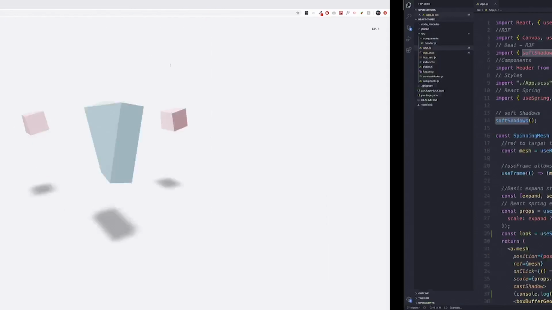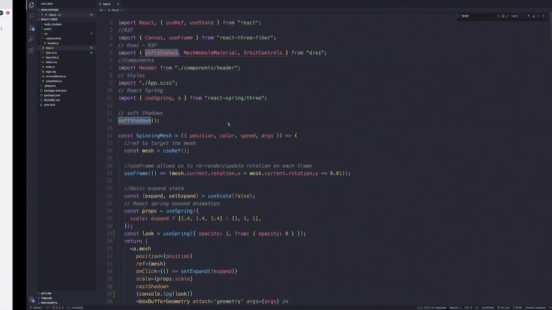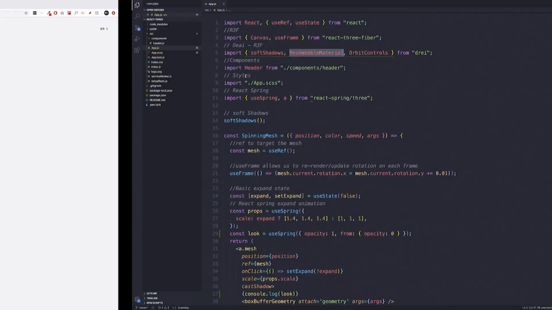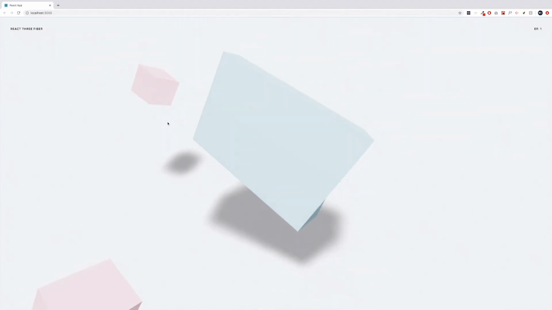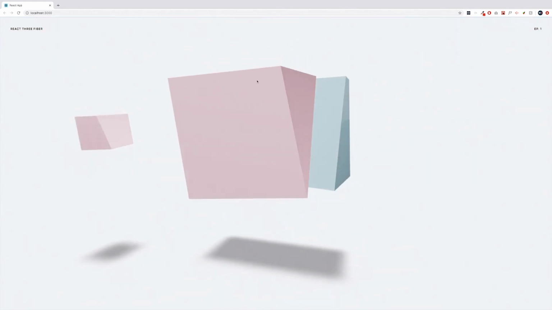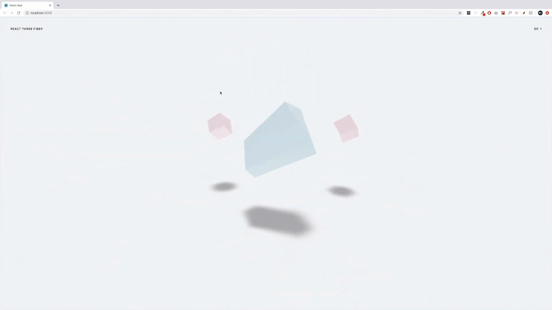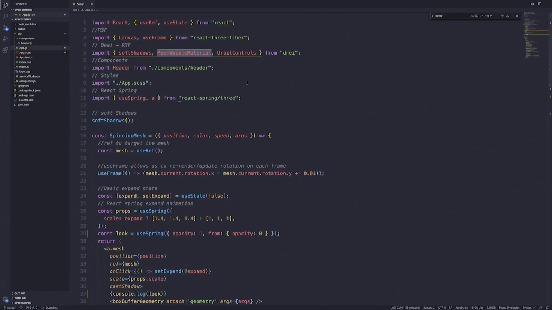The SoftShadows allows us to have, like it says, softer shadows, which I like in my opinion. And then the MeshWobbleMaterial is allowing us to have this sort of wobbly effect on all of our shapes, which is really popular, but not a lot of people use it like this. A lot of people use it on images, but as we get more advanced, we'll cover that.